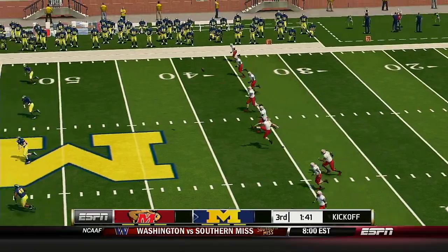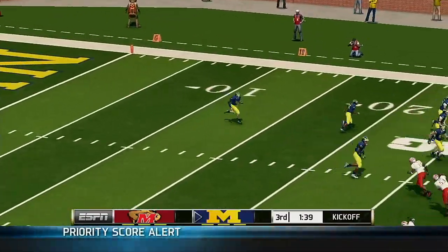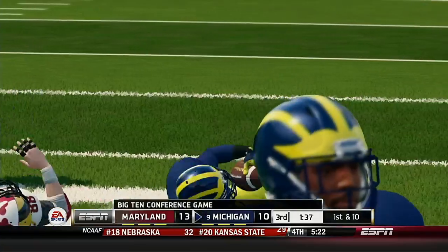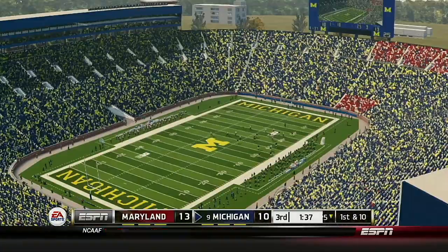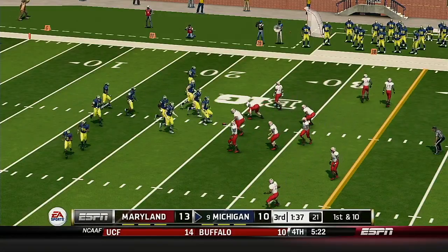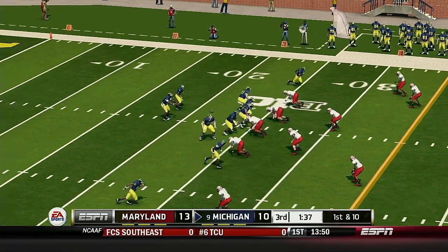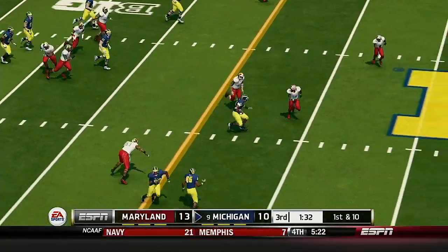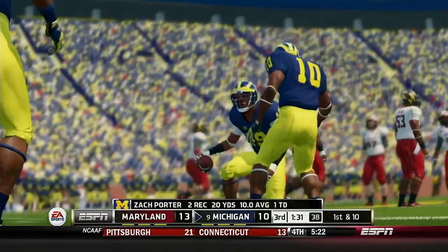Johnson has his kick team lined up, and he is set to kick this one off. He's to the 20. And he's tackled at the 25. This deficit can be easily overcome, sure. But they have to be thinking if they don't get something going on this series, the burden is going to be felt by their defense. Dumps it complete, the tight end over the middle. He's tackled around the 40-yard line.